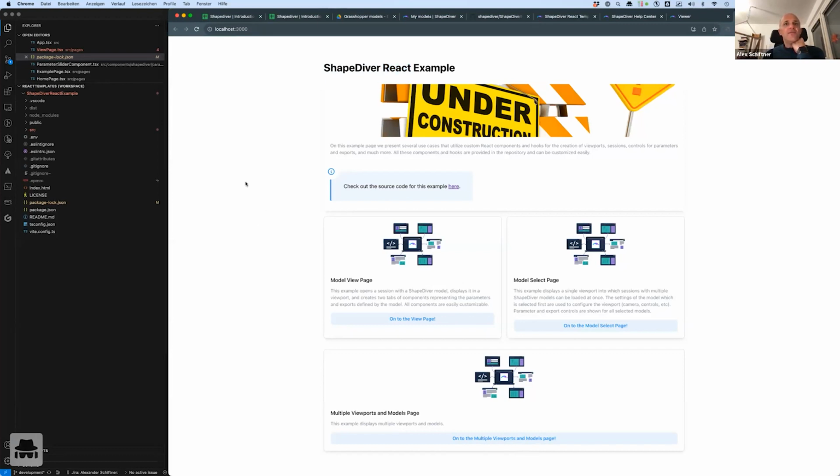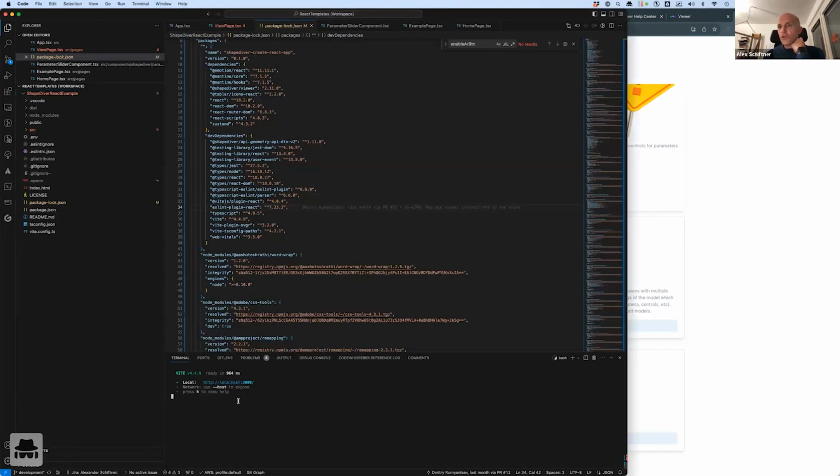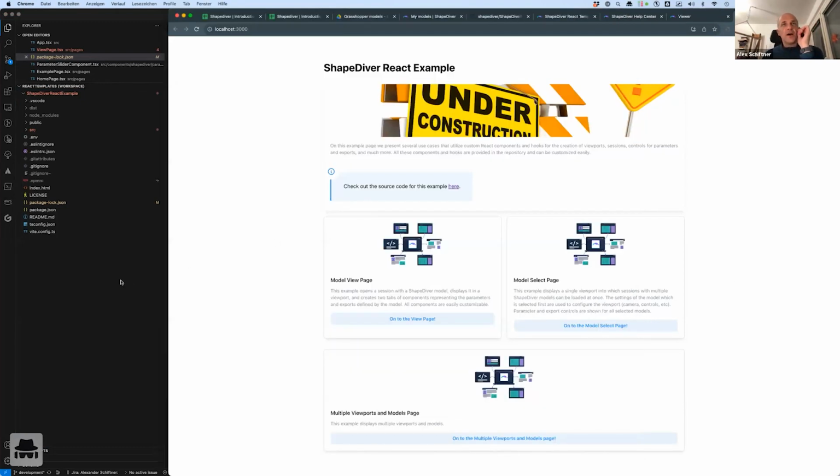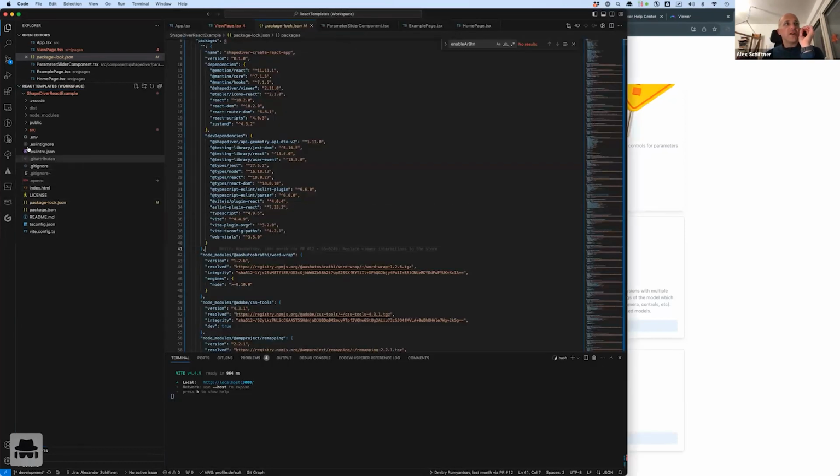And as the very first step, we're going to give a try to the development mode here with the IDE and the browser. It's going to show you quite nicely how you can develop with React.